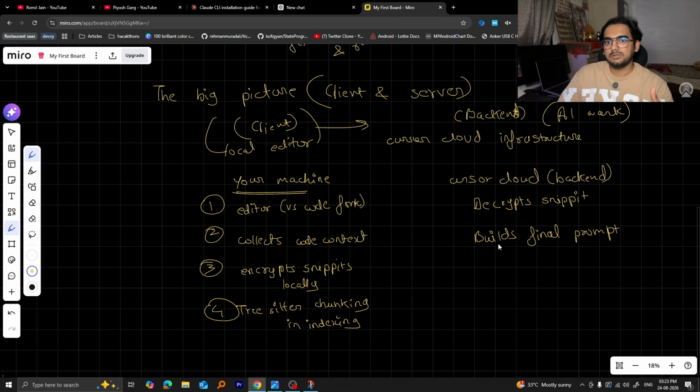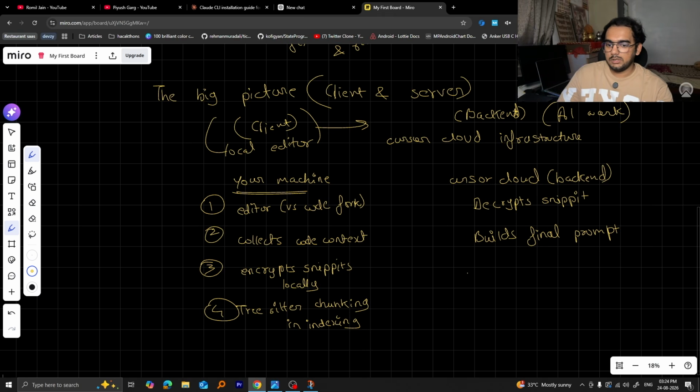That would be quite basic, right? If you even use OpenAI, you go there and pass your code, and you don't let it know what you want to do with that code, then it won't understand, right? Even in Cursor, even if we pass our prompt, it builds on top of that prompt so that the response is properly built, and it also tries to collect the context using RAG, and there are many techniques to collect that. It uses those techniques to create a final prompt.